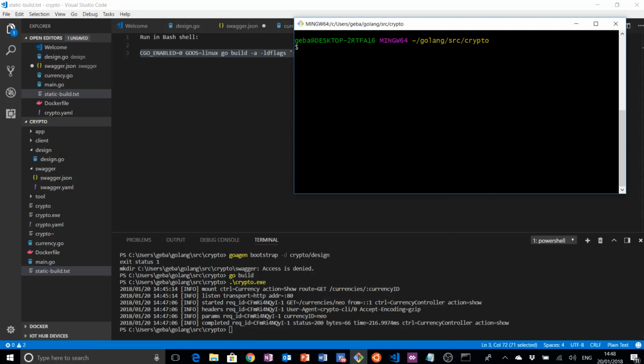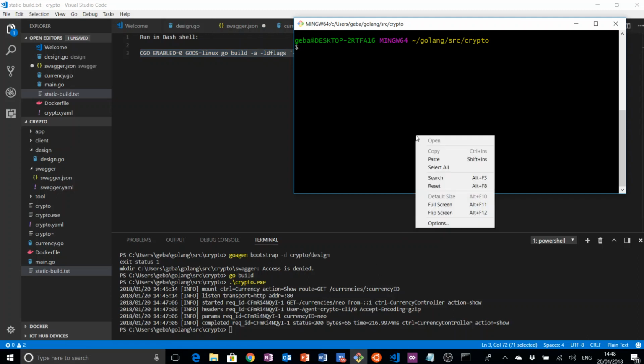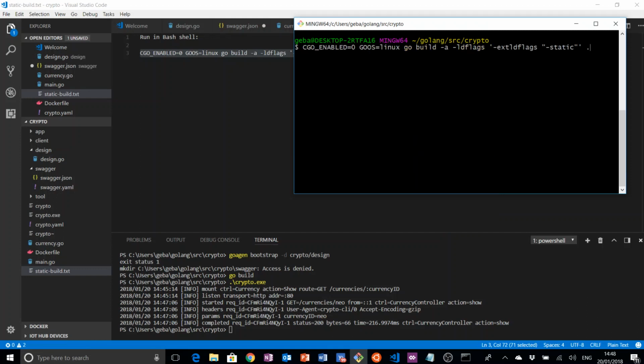I'm going to run this in git bash because I'm using environment variables on the same command line here. It makes it easier. I'm going to paste this, and build the crypto executable here, which is a Linux executable, and I will use that one in the container I'm going to build, right?